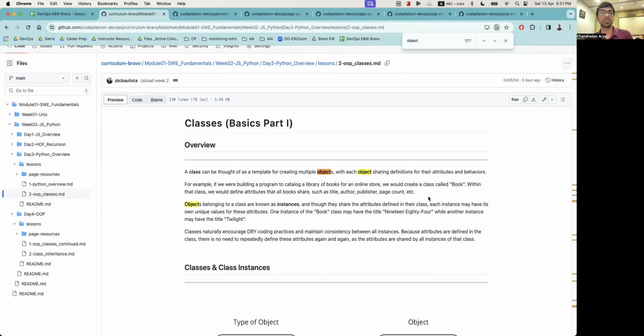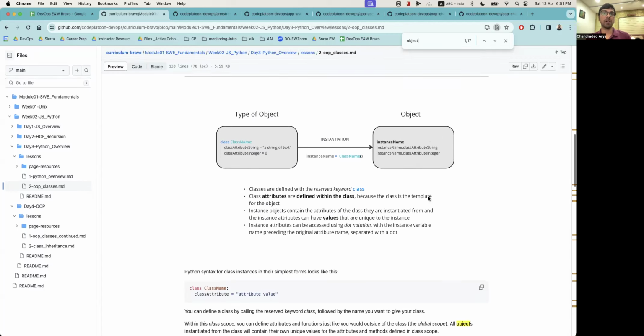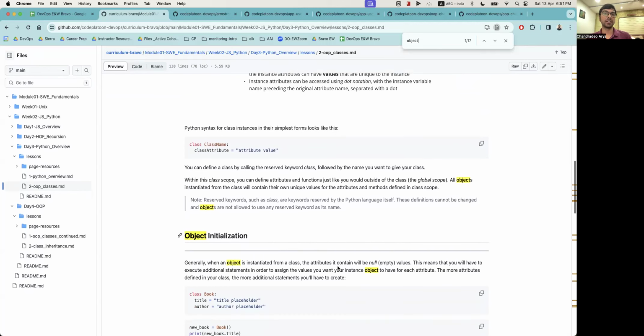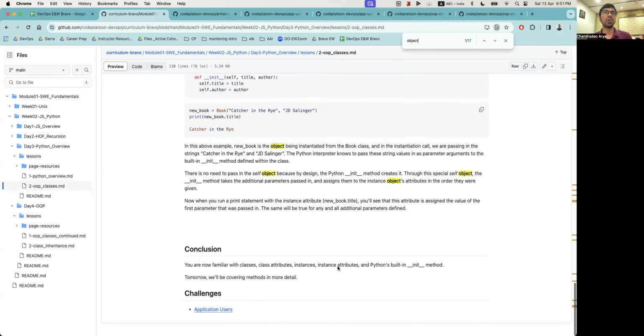Java is one of the most popular development frameworks right now. Python also supports OOPS. Object-oriented programming gives you the advantage that you don't have to repeat yourself many times. You can just declare the blueprint once and use it many times, and these are your objects.